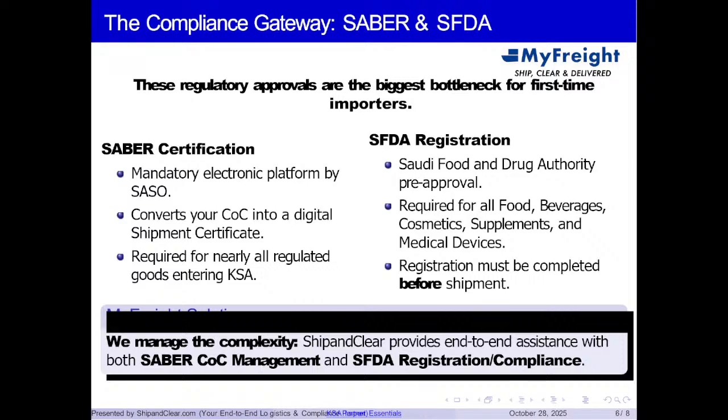Nowadays, from 2025, Saber has made a regulation that even the tahud is not approved. Before, they were giving you an undertaking: you submitted an undertaking to Saber saying that you would prepare it within a few days. But now they are not approving that. You have to create it before the shipment arrives in Saudi Arabia. Similarly, SFDA is also not accepted later. Make sure to get it before arrival, to avoid demurrage and detention costs.